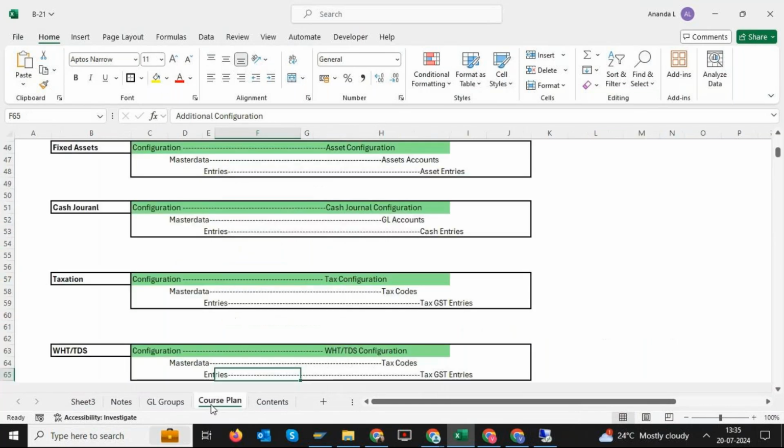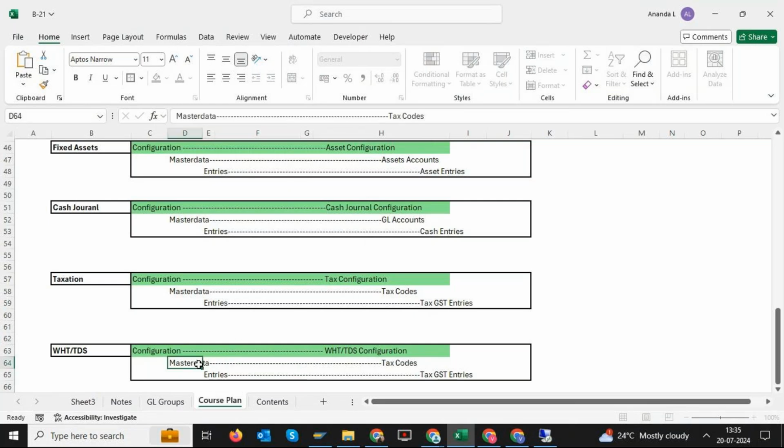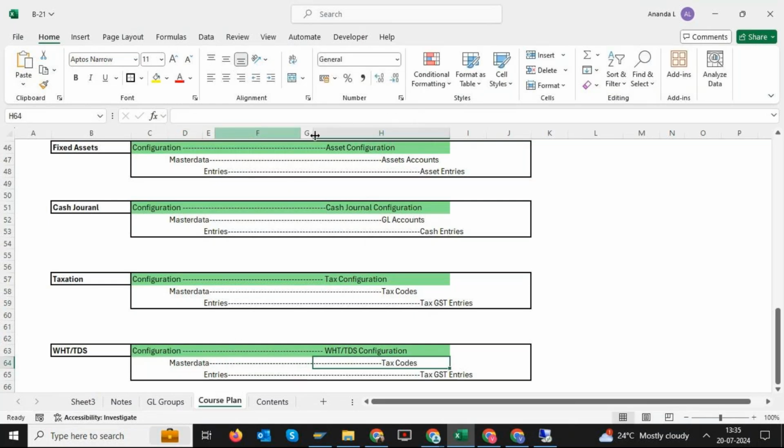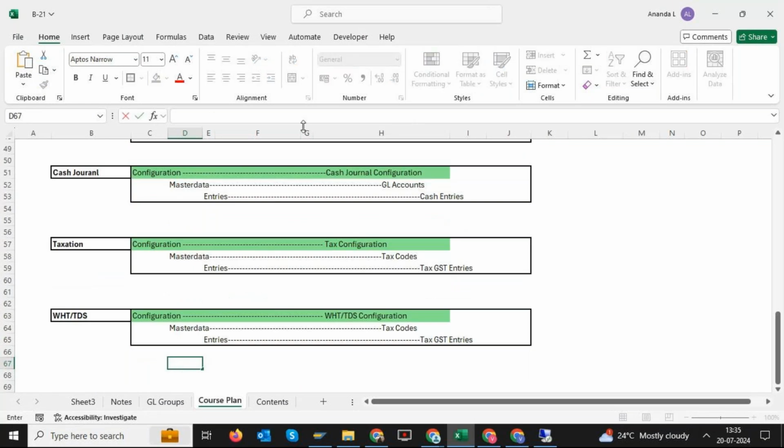At the time of master data, tax codes need to be assigned. Tax codes, that is TDS, withholding tax codes, need to be assigned to the vendor master, that is BP.